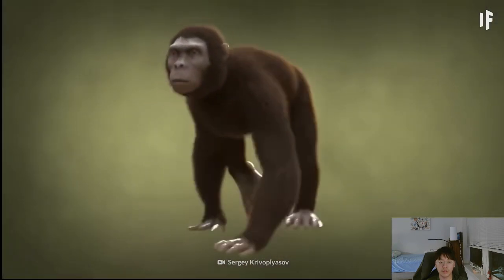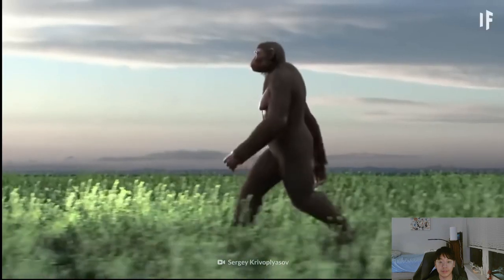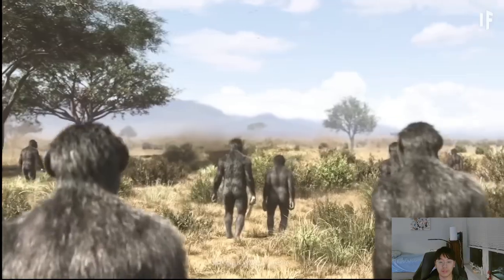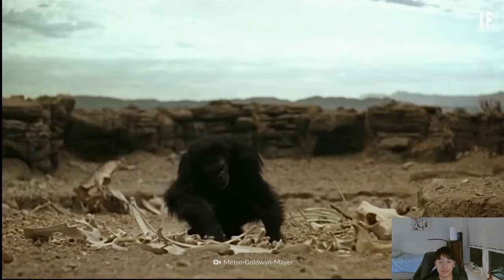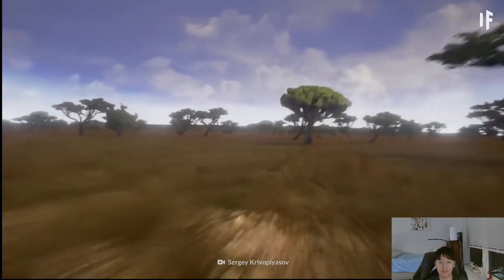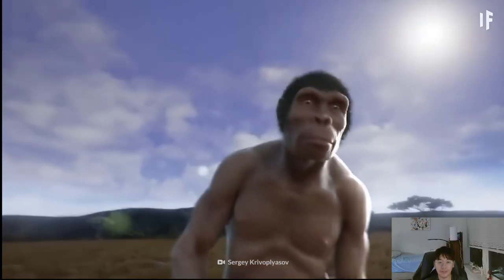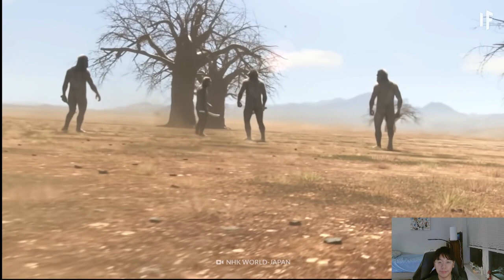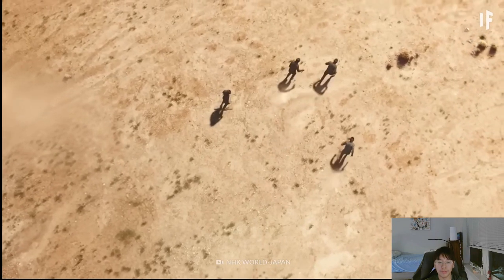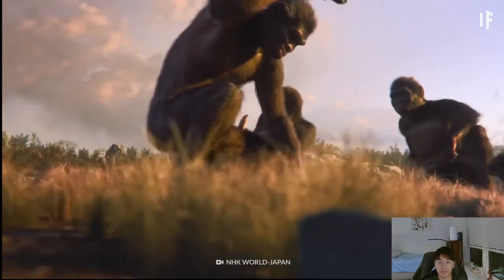Around 6 million years ago, the earliest known humans started walking this world. This species was called Sahelanthropus, though they still likely walked on all fours. 4 million years ago, early humans began to walk upright, and about 1 million years later, they developed the first known tools, which they used to break things.